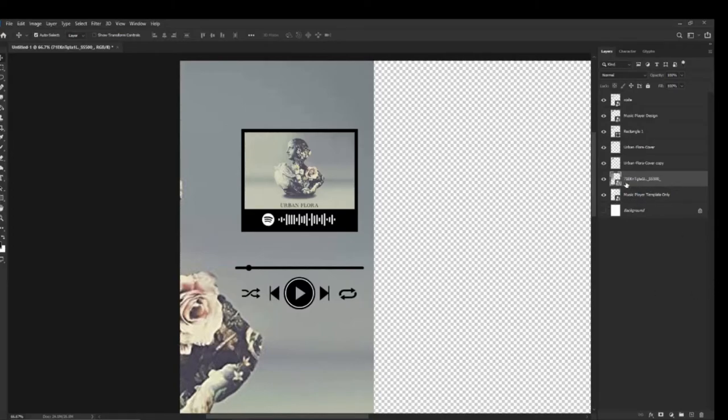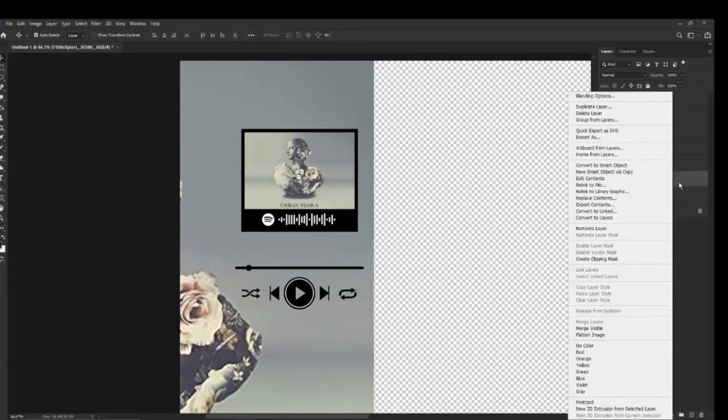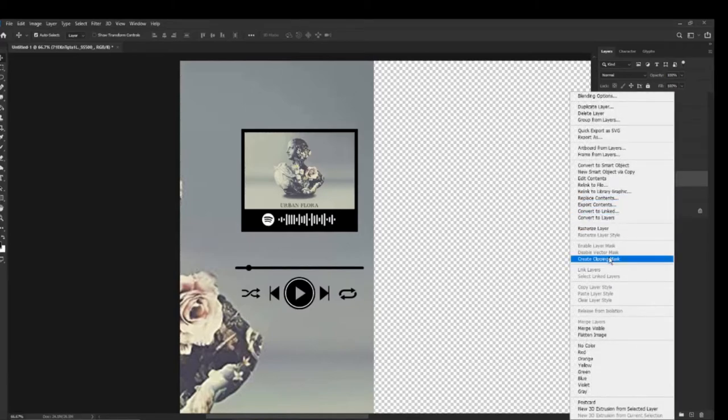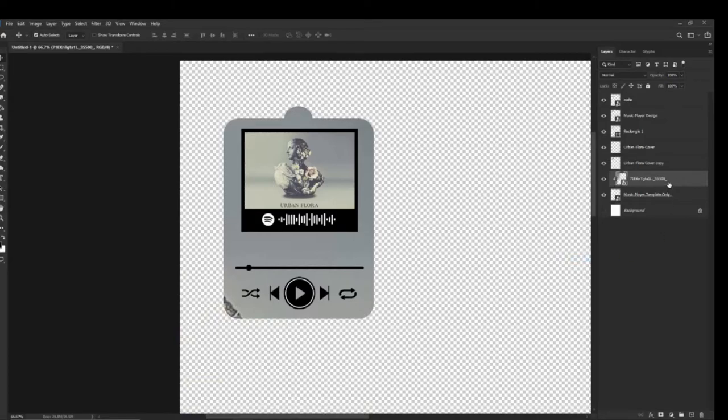All right, so in order to do a clipping mask in Photoshop, basically I want the new album cover layer to go inside the template. So you have to make sure that your layers are set up correctly, where you want the album to be above the template. Once you have that set up, then it'll work correctly. You'll right click on the top layer and come down to where it says create clipping mask, and boom. And I'm going to use my mouse to bring it that way. You can use a photo collage, you could use an animal print, whatever you decide to use, if that's what you want to clip.